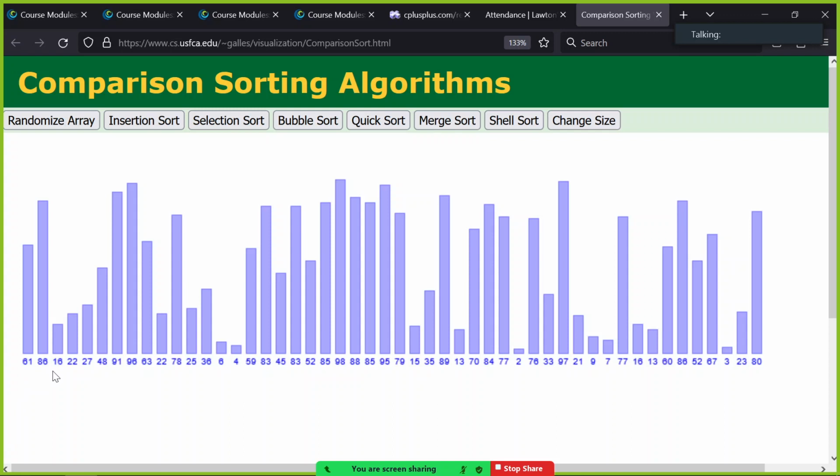It's very small, 61, 86, 16, and so on. Then it has these bars that represent how large that number is compared to other things in the array. So this is going to be an animation of a bunch of different sorting algorithms, and the goal is that once it's sorted, you're going to see the numbers will be in order, of course, but then the bars will be gradually and beautifully increasing. That's the goal.